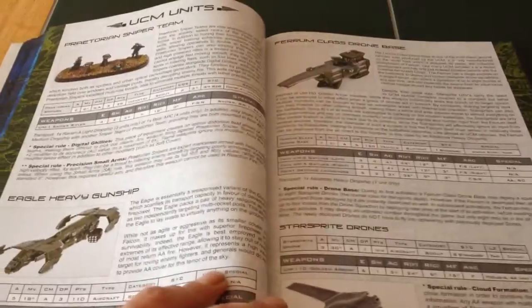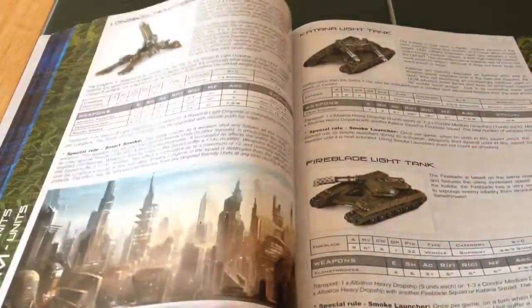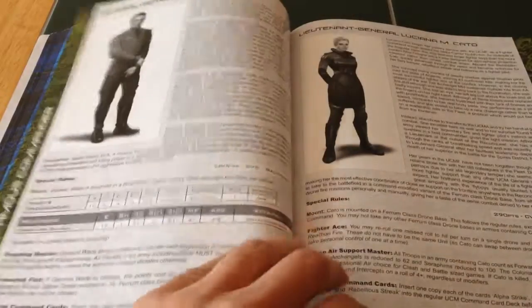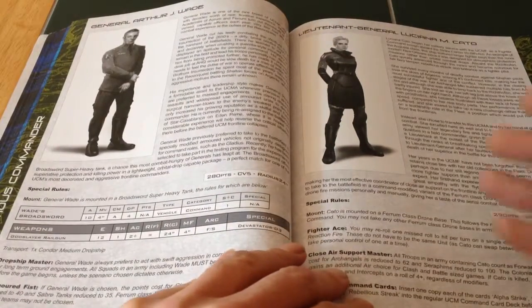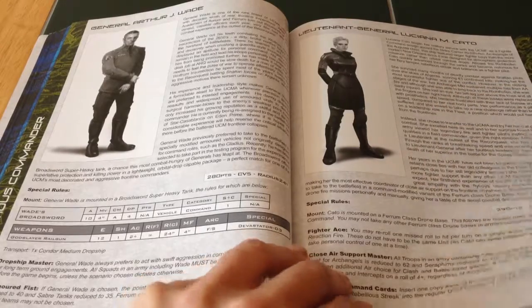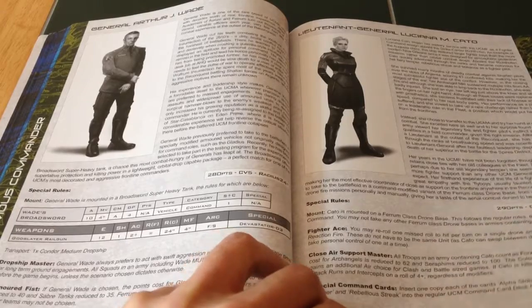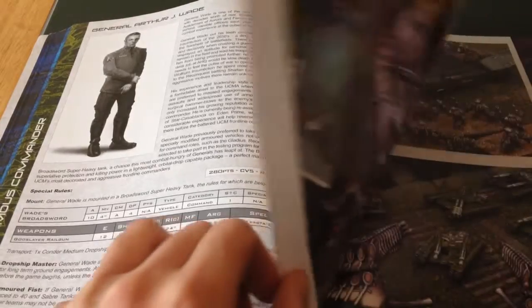So like the core rulebook, we have new units for all their stats. First off, for the UCM, new tanks. We have the new famous commanders, their rules. Now, famous commanders are to be used in friendly games. They're not tournament legal because they'd be too overpowered.